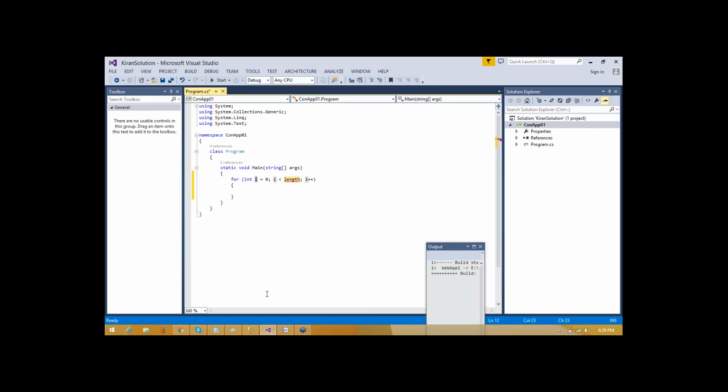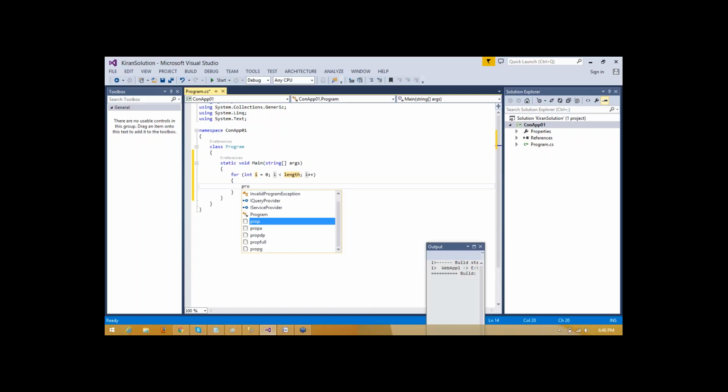So there is no problem with syntactical issues. You want a while loop? While, tab. You want an if condition? Tab. You want a do while loop? Tab. You want a switch case? Tab. What I mean to say here is the syntax is not required to be typed from first to last. Even if you want static void main, SV tab. It's ready. For loop ready.